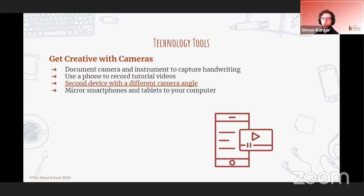So first, we wanted to offer some tips for recreating parts of your classroom practice online. I think that many teachers have been at a loss for what to do without a way to display handwriting or a way to replicate the traditional front of the room whiteboard instruction. And others have struggled to implement effective multisensory teaching without the use of manipulatives. And while there are limitations to these technologies, many of the things that you can do in the classroom can actually be replicated online with the clever use of cameras.